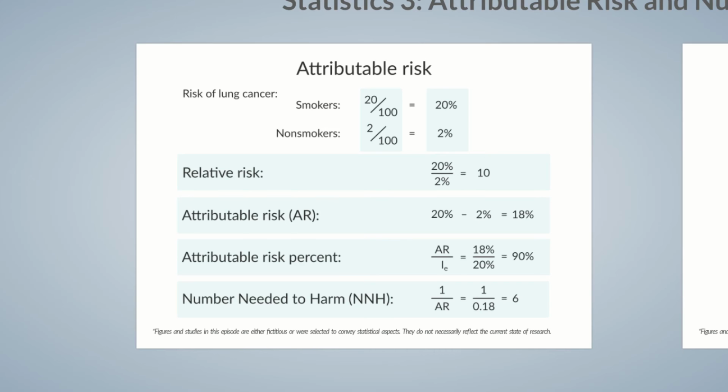Great! We're glad to see you've made it so far. Now, let's recap the most important points in this episode. Remember that not only can you compare two groups by dividing their absolute risk values, but you can also calculate the difference between both risks, the attributable risk. The attributable risk percent is calculated as the proportion of cases in exposed individuals that can be attributed to the exposure. Dividing the number 1 by the attributable risk gives you the number needed to harm. The absolute risk reduction and the number needed to treat work in a similar way, with the exception that they're usually applied to protective events.